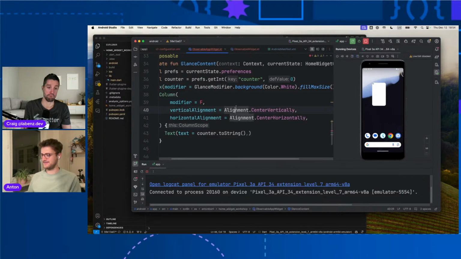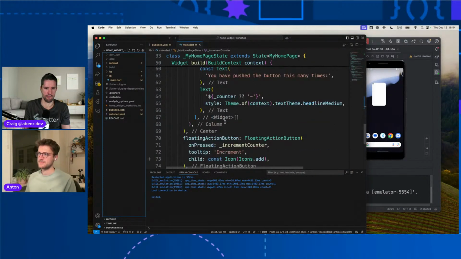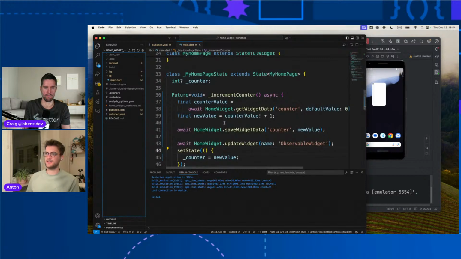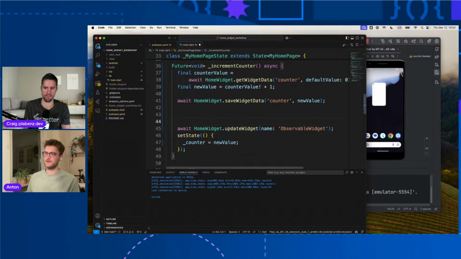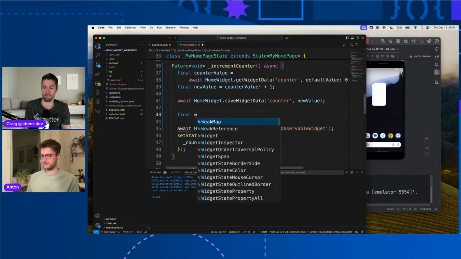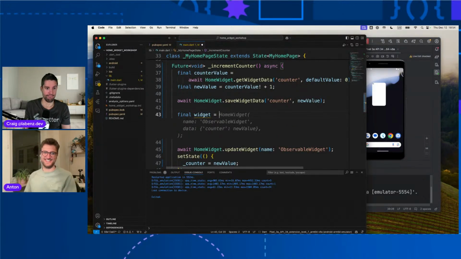Anyways, I think adding an image is a lot nicer than what we currently try. So we can go back to Flutter. And then let's just use the same method because we have everything else set up here. So for example, we could say our cool widget, and just wrap it in a center widget.